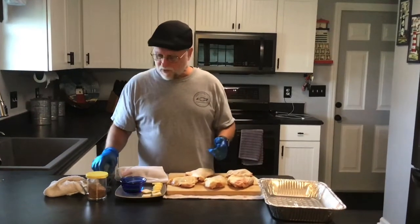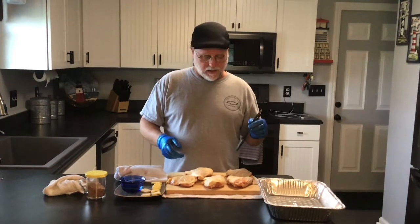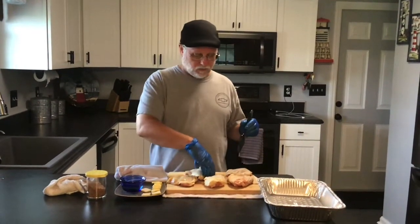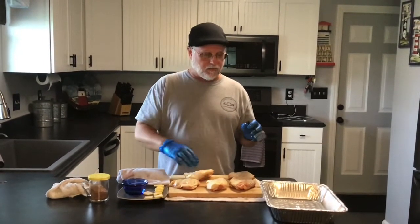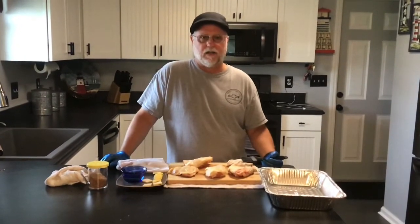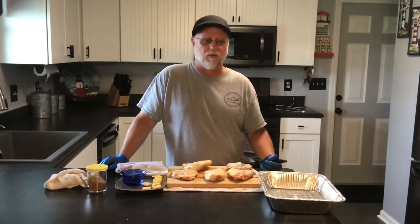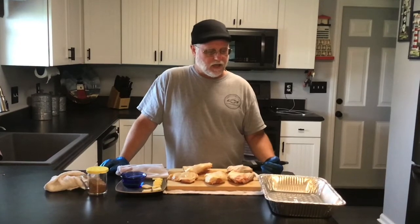So what we're going to do first is put a light coat of oil on these thighs to help crisp the skin while it's in the smoker. And then once we get that done, we're going to put them into our little aluminum pan here, and we have some chicken broth that's in the refrigerator cooling right now. I didn't want to pour that hot broth on the chicken, so by the time we get everything set up, it'll be cool.